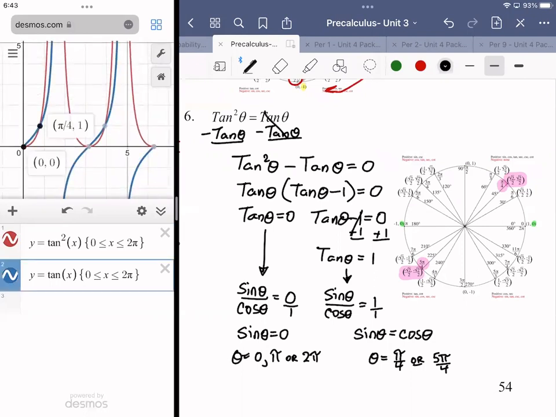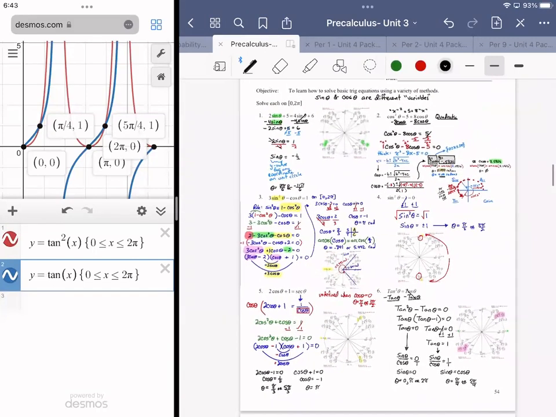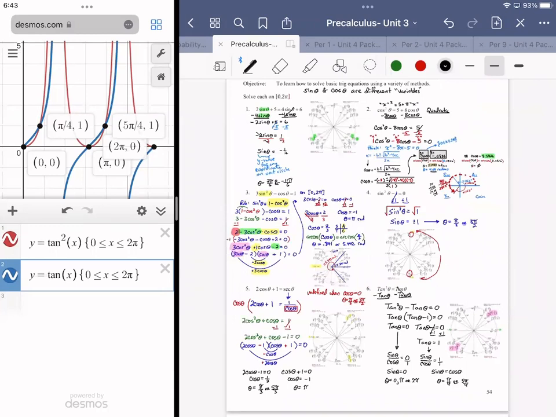So all these gray dots: I've got 0, pi over 4, pi, 5 pi over 4, 2 pi, all the ones that we came up with analytically. You can see just based off of this mess of a page that obviously this is the most complicated concept so far in this course, just because there are so many moving parts. But knowing that you have the means to come up with the answer without having to do any of this work is half the battle, just knowing how many solutions you should be looking for.